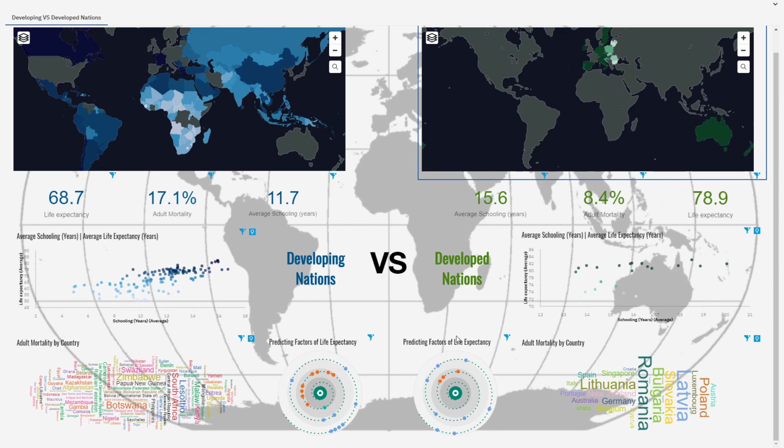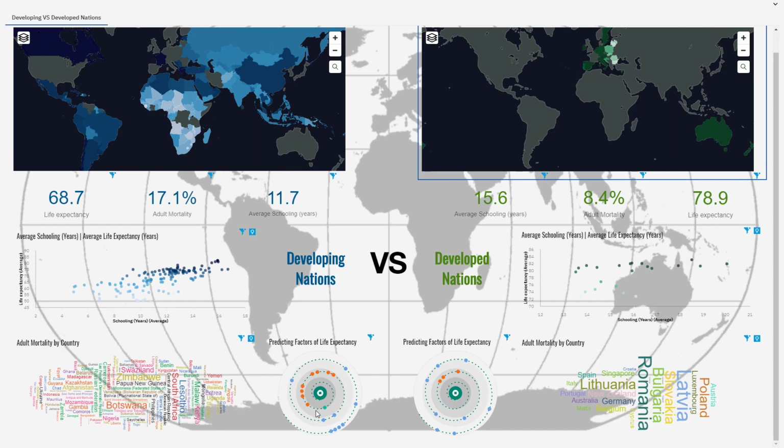All right, so predicting factors of life expectancy. These are among my favorites to use because these use artificial intelligence to figure out predicting factors. So let's say we took a target for this. I selected the target as life expectancy. What are the predicting factors and how are they different between developing nations and developed? So we took developing first.